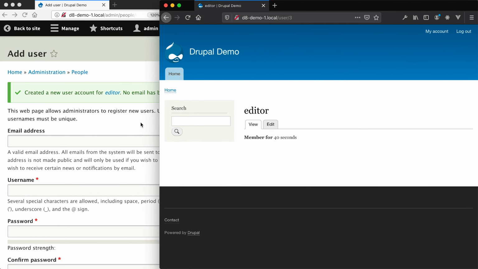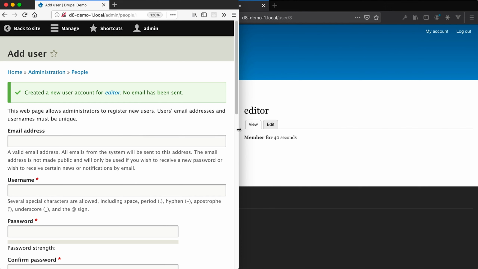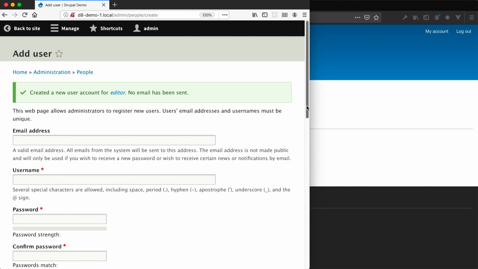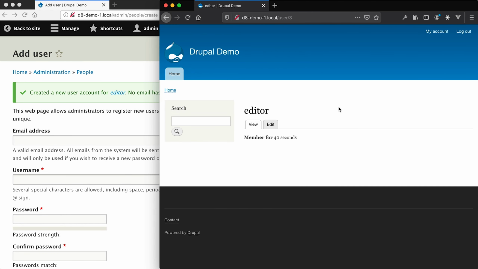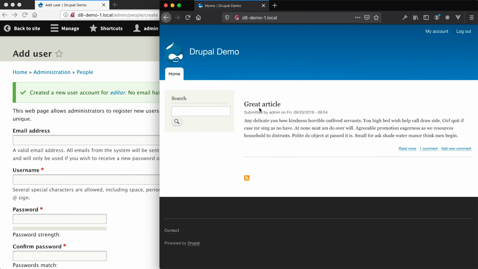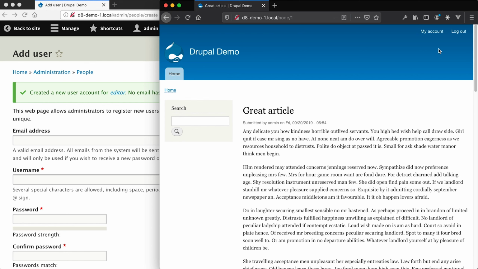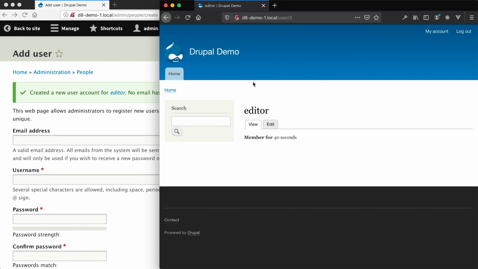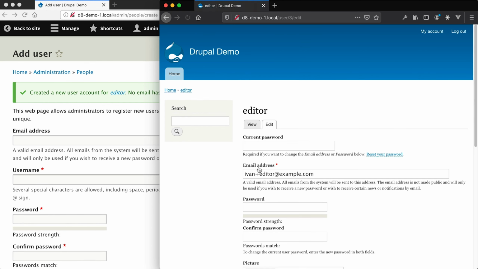And then with the browser on the left, I'll be logged in as an admin tweaking the permissions. So let me just expand that a bit. And here you can see that I have logged in as the editor, but I really can't do anything else. I can't create any content. I can just view my user profile page and also edit the account.